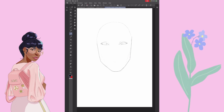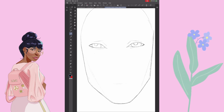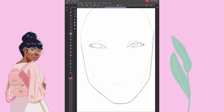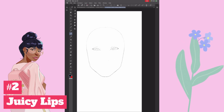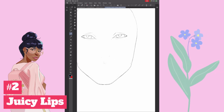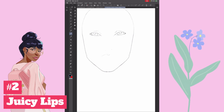He kind of looks kind of sad right now because of how I did the folds of the eye. That's another thing. That is completely up to you how high the folds of the eye will be. I did them a little bit closer and a little bit more downturned, so that way it kind of gives off a sad feeling at first, but it's not.